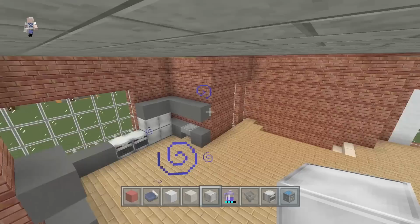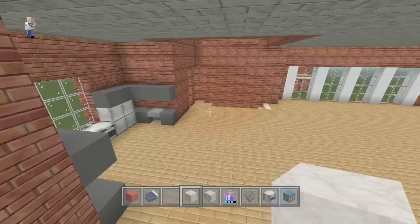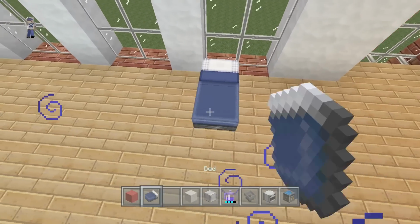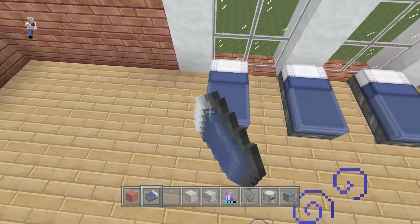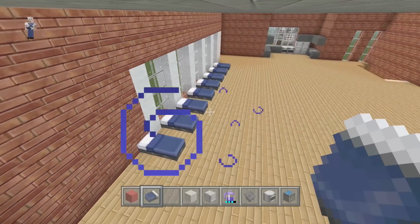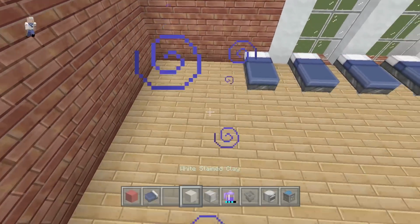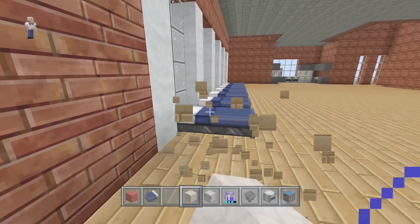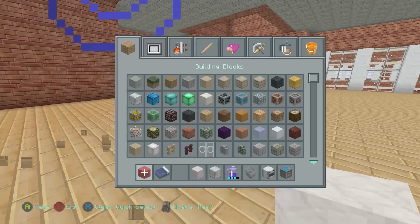Okay, and I'm going through this pretty quick because I'm just laying it out with how I think it would go. We're gonna need a lot of beds, so we'll put like every other will be a bed. Because they definitely need a lot of beds in places like these. So, we'll make this. I'm actually not sure what to do with the top up here. Because I know we need a relaxing area and all that.